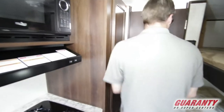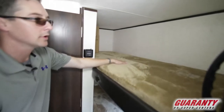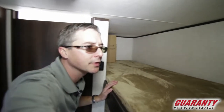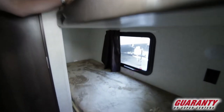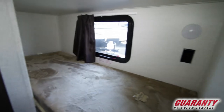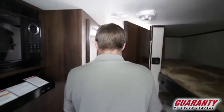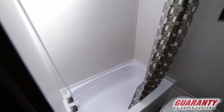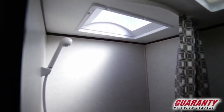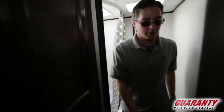Across from me, we've got two bunks. Kids love them, and this top bunk will sleep a maximum weight capacity of 300 pounds. So you can put an adult up here and feel comfortable that there's not going to be any issues with too much weight. In the back, we've got a nice bathroom with a toilet and shower-tub combination. There's a little mirror in the back to get all ready for your day before you go out.